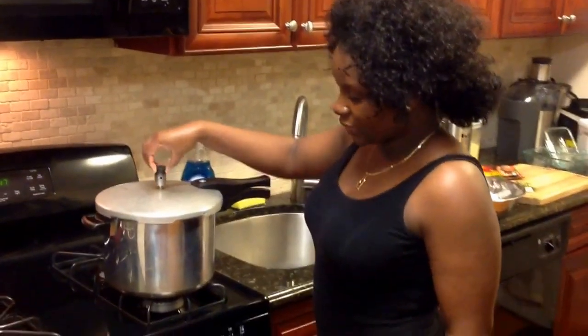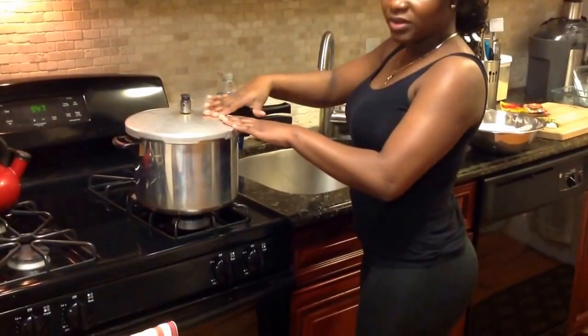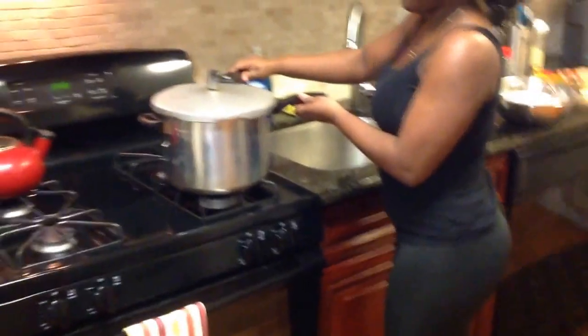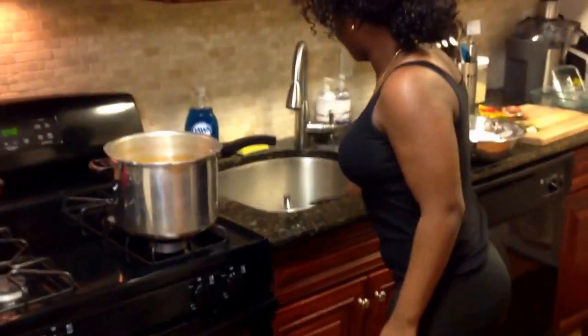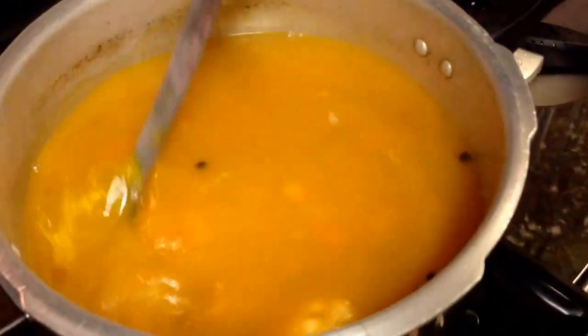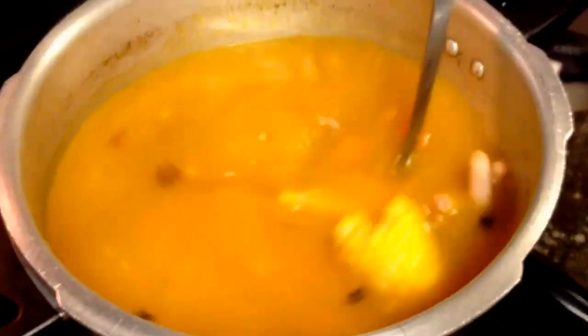I checked the weight and there's nothing coming out. The pot is cool enough where I could touch it. And I'm going to gently open it. Come closer so you could see. The pumpkin is all mushed out. Now I'm going to add the coxal and the spinners.